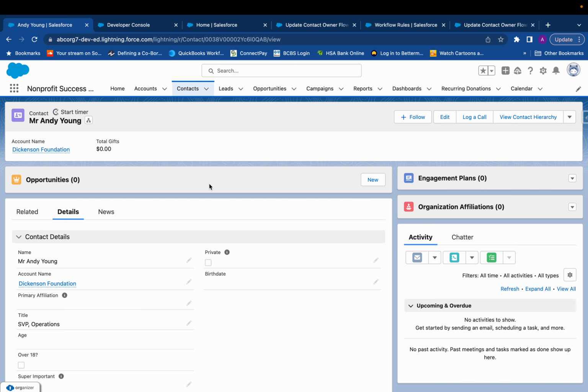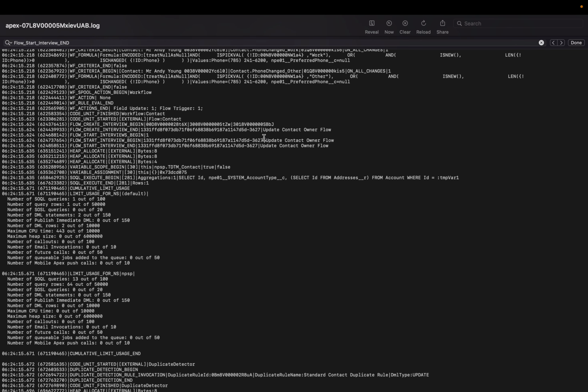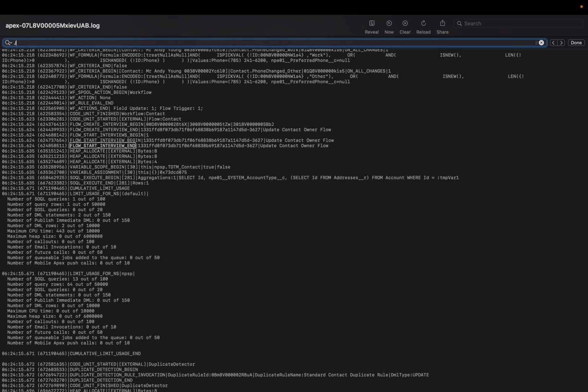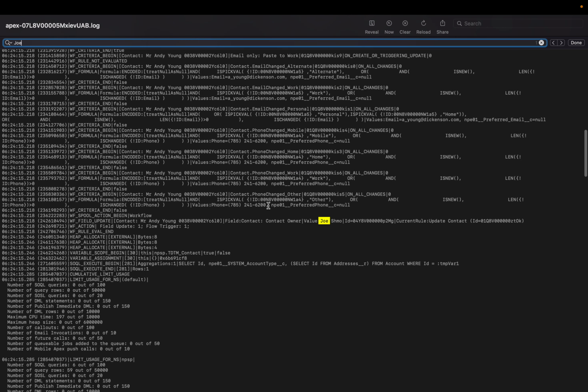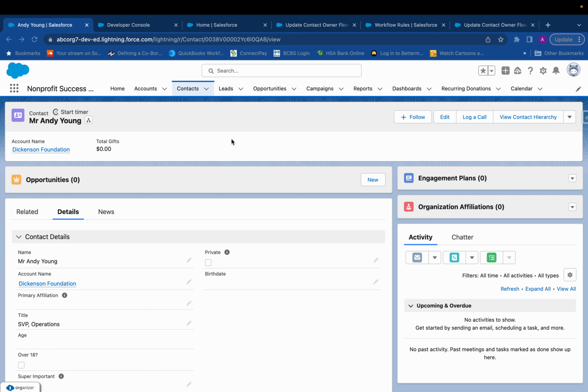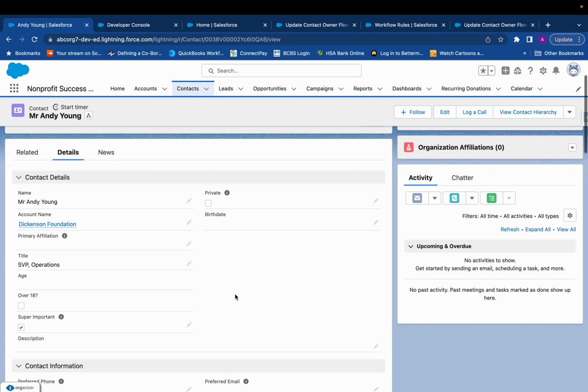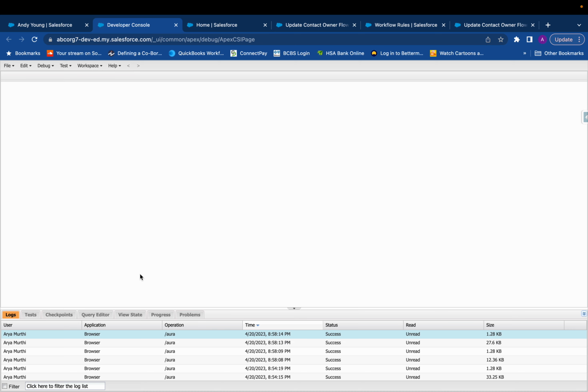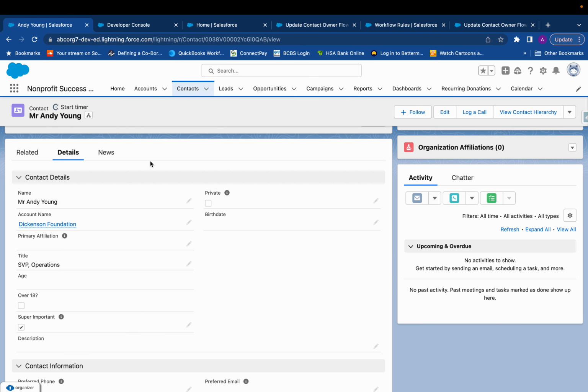because this is a super important contact. Another thing you're going to notice is, look, there's some redundancies here. A workflow rule is firing, changing the owner to Joe Schmo, and so is a process builder. We may want to consolidate some of these into one flow and remove the workflow rule and process builder. But I hope that helps you listen for particular pieces of automation on Salesforce record pages. You can, of course, trigger them, open up the developer console, download your logs, and have a much more detailed view of the order of operations when it comes to pieces of automation. Hope that helps.